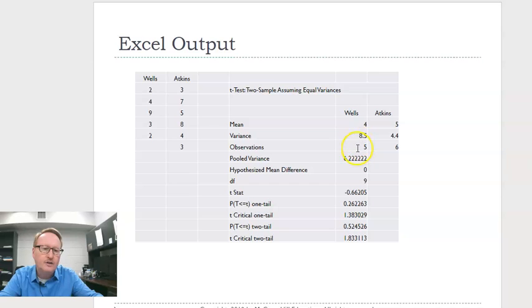Now, if you have 2 and you have 100, I'm exaggerating, obviously, to make a point, then your statistics are going to be no good. Okay, they need to be relatively close, but they don't have to be exact. Pooled variance, there's the number that's calculated with one of the big formulas. And then here's the T statistic, negative 0.0166.